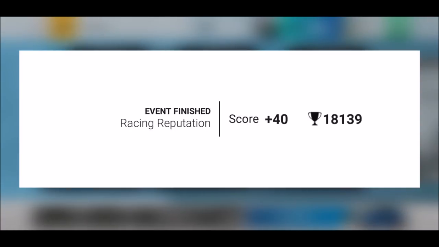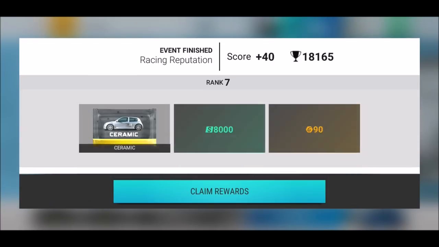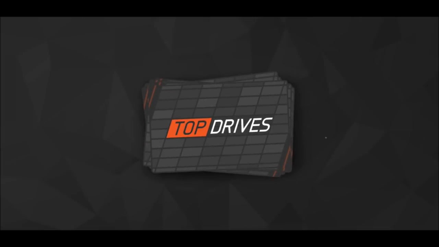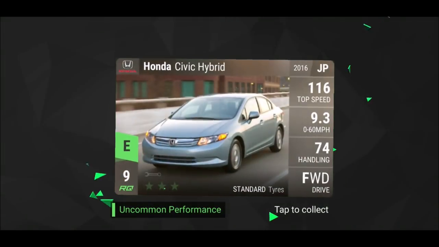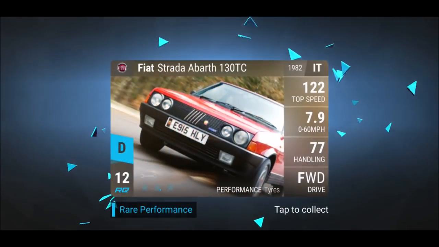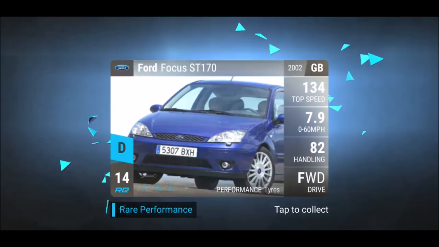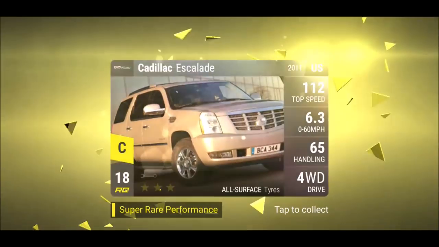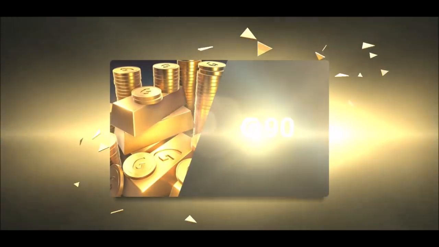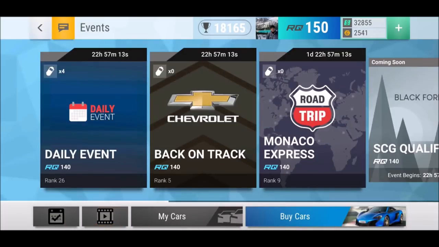Racing reputation went quite well for me, actually, it did. Plus 40, as you can see, rank 7. That leaves me with another free ceramic. Love that one. Let's see, come on. Cadillac Escalade, 4-wheel drive, standard, okay. Fiat Strada, Ford Focus, I mean, this week hasn't been nice to me yet. No luck, no good cars, I would say, except for maybe the Cadillac ELR was the best one.